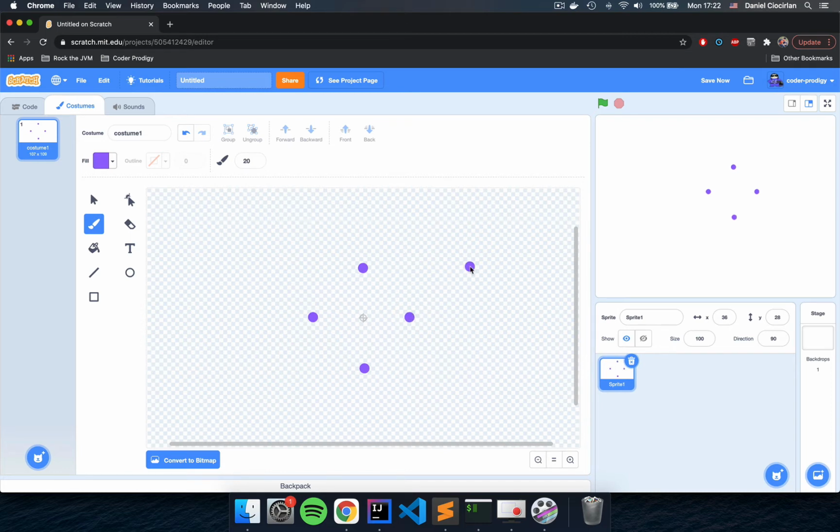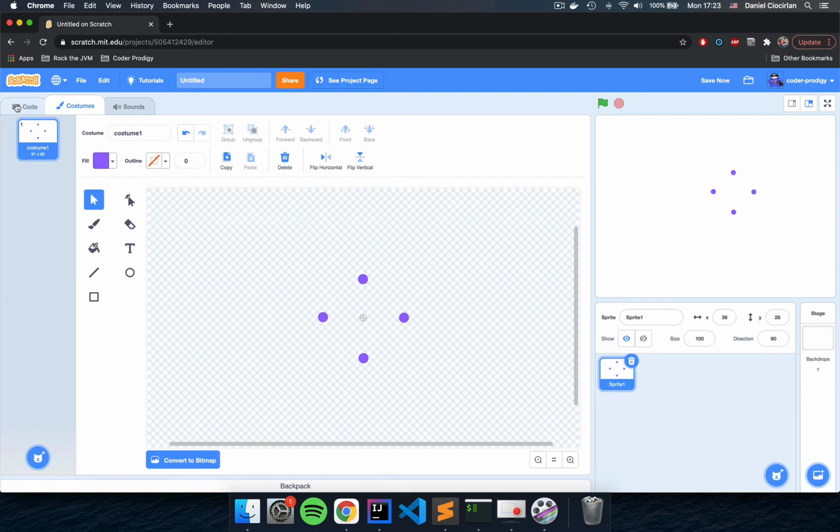So something like this. Now, if you feel that you've made a mistake, or if one of the dots is not where you want it to be, you can click on the pointer here and you can drag one of the circles either closer or further apart. For example, I'm going to make them a little closer. All right, so something like that, and I'm going to try to make sure they're as symmetrical as possible. So something like this, all right? Maybe a little bit upwards.